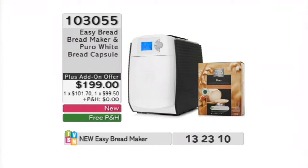As a launch, our buying team have put together an absolutely brilliant deal which includes one of your pods, so as soon as you get Easy Bread at home, you can start ASAP. You can bake straight away — it's like your grandma has baked fresh bread. Do you remember going around and having fresh scones? Fresh bread. You walked in, you could smell it. The whole house is just like a warm hug. You have the best bread in the world. But back in the 60s, 70s and 80s, they had to work their backsides off to make this fresh bread.